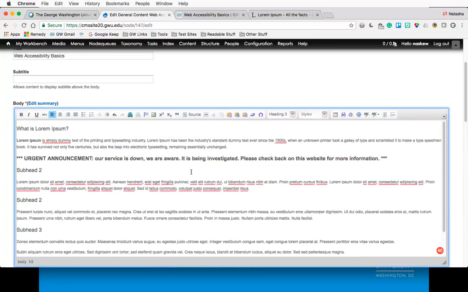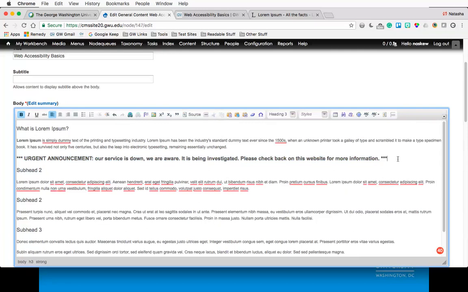Me, as the website end user, using my assistive device, I now have to sit here and listen to this line of text being read aloud to me. There's nothing that I can do to stop that from happening because you, as the site owner, have placed that H tag around it by applying that subhead style. And that's actually breaking website accessibility standards and compliance. So you want to make sure that you don't do that.